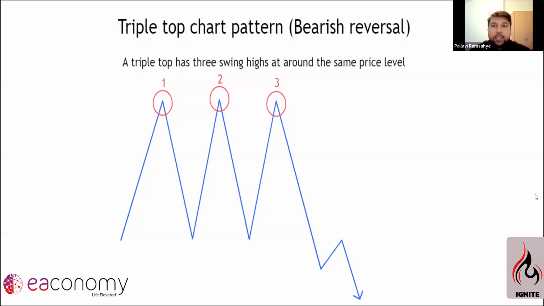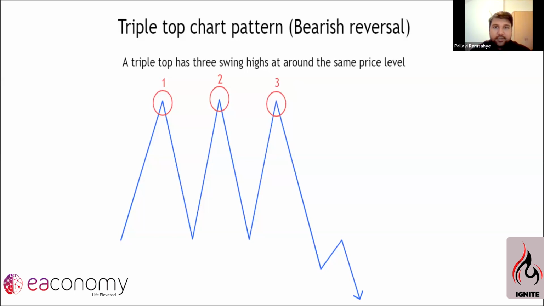we're going to be covering the bearish reversal of the triple top chart pattern. Okay, so with this pattern, there are a lot of distinguishing factors. A triple top has 3 swing highs at around the same price level. As you can see here, I've highlighted them to make it easier for us to understand. So there's 3 swing highs at the top of this pattern. It's pretty self-explanatory. That's why it's called a triple top.